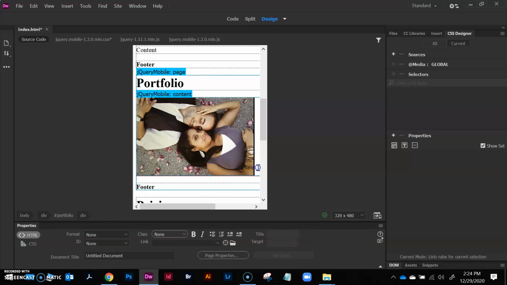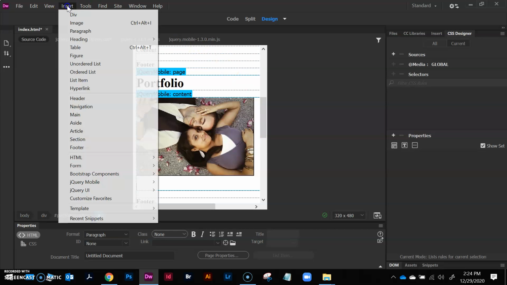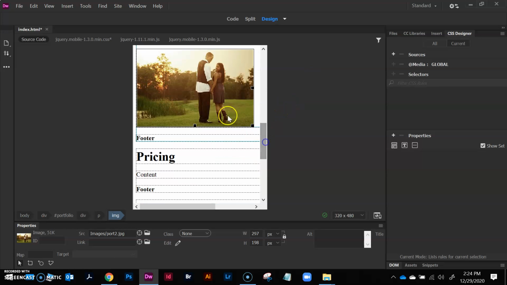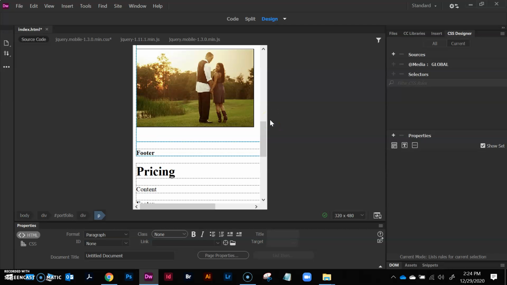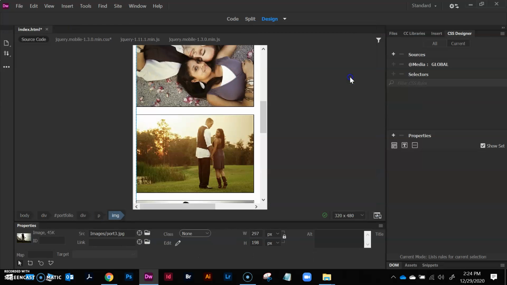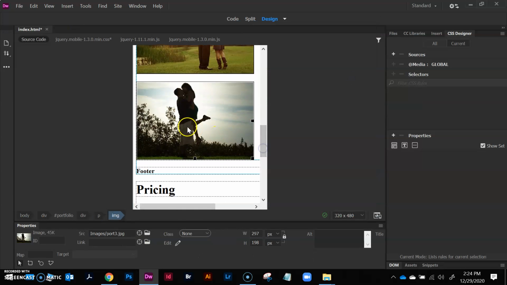Once you've done that, you want to click to the right of the image, hit your enter key. You're going to go back on page 492. We're going to add in the other 2 images on here, insert image, and it should remember where we're at. So we want the portfolio 2. Okay, that should fall below that. Click on the image, add in your alternative text, click on your enter, insert image, and add your portfolio 3 picture. Scroll down, click on the image, add in your alternative text, and that should take care of steps 4 through 5 on this for adding images on the gallery website.